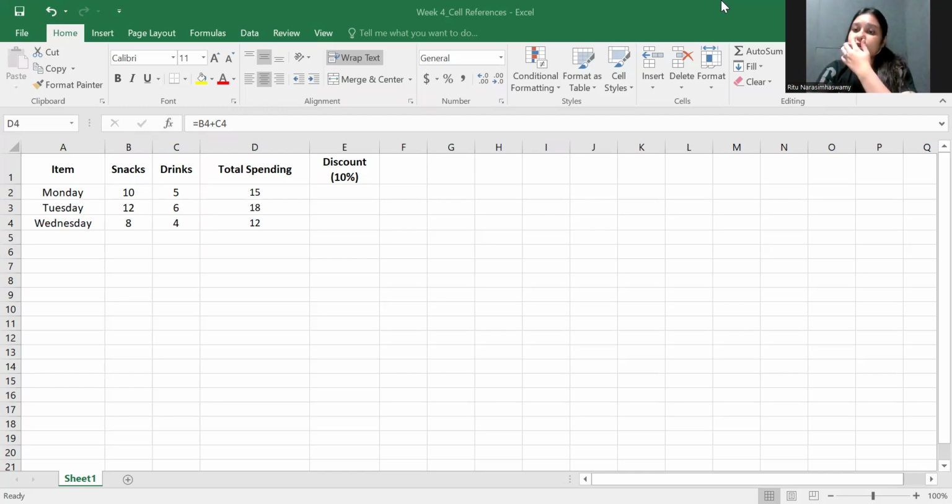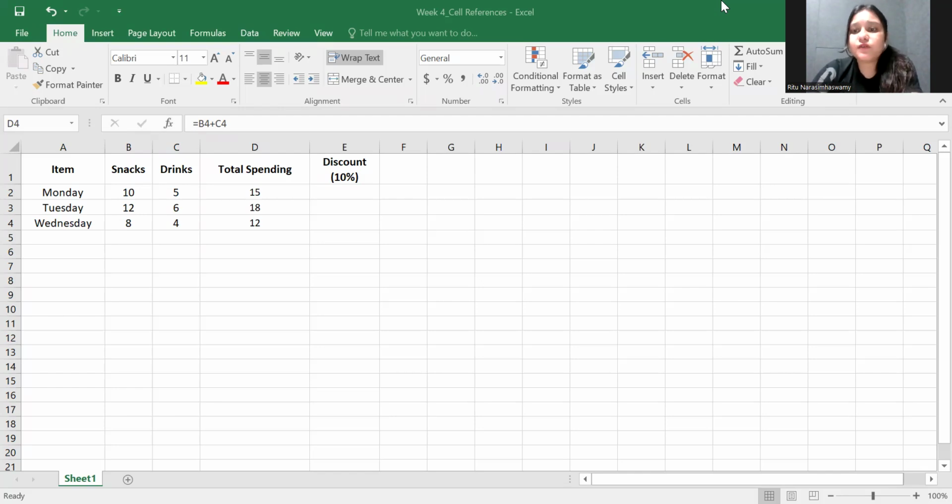In this week, we are going to cover something to do with cell references. Have you ever worked with data where you need to apply a formula across multiple rows or columns? Maybe you're calculating sales of each month or tracking performance across departments. It can get tedious to manually change references for each row and column. That's where cell references come in.